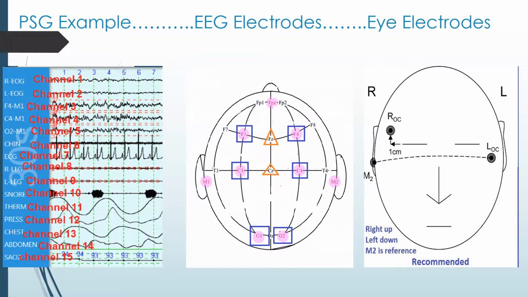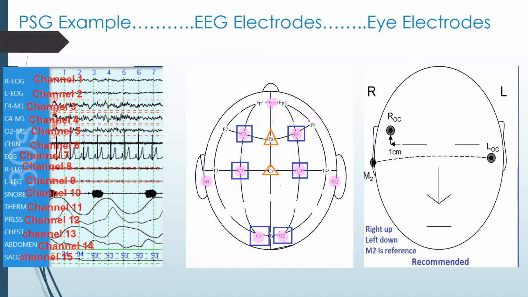Any electrical activity that is the same is being discarded, and the electrical activity that is different at F4 than M1 is what is being displayed on your screen. So we have two inputs, one being F4, the other being M1, M1 being the reference, and anything that's the same between those two electrodes is being dumped out. Any electrical activity that is different is being recorded on the screen. For channel 4 on the same montage, the picture on your left, this is your C4, or your central lobe.